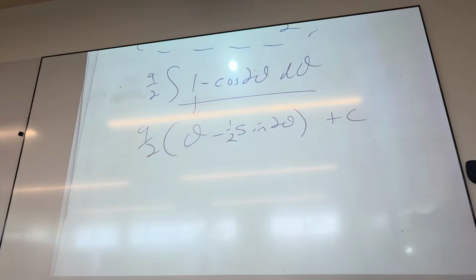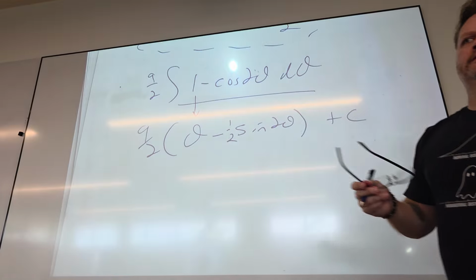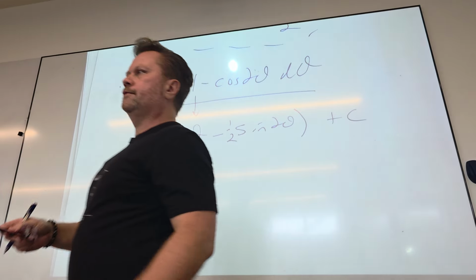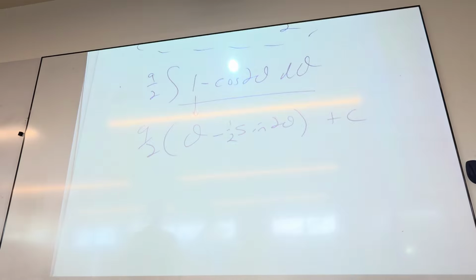Now, does anyone notice, if I circle that, why you're going to lose points besides the fact that I'm evil? We don't have x. Good. The original problem was in the variable x. We introduced the variable theta to make it easier to do. Our answer has to be in terms of x, though. Shoot. Where did theta first show up?